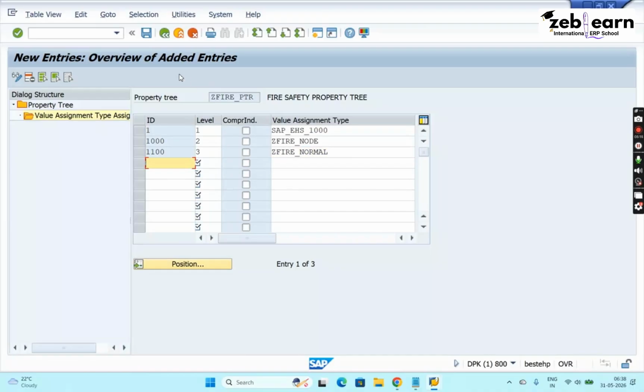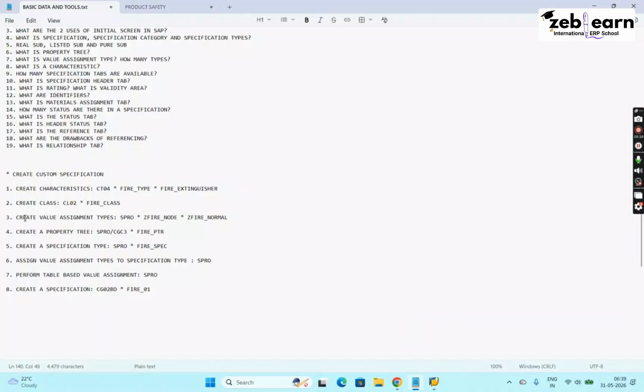After doing this, save the data. Okay, so we have created now a property tree called ZFire underscore PTR, and under that property tree whatever value assignment types we had created, now we have added them. This is how you can complete this step number 4, creating property tree.